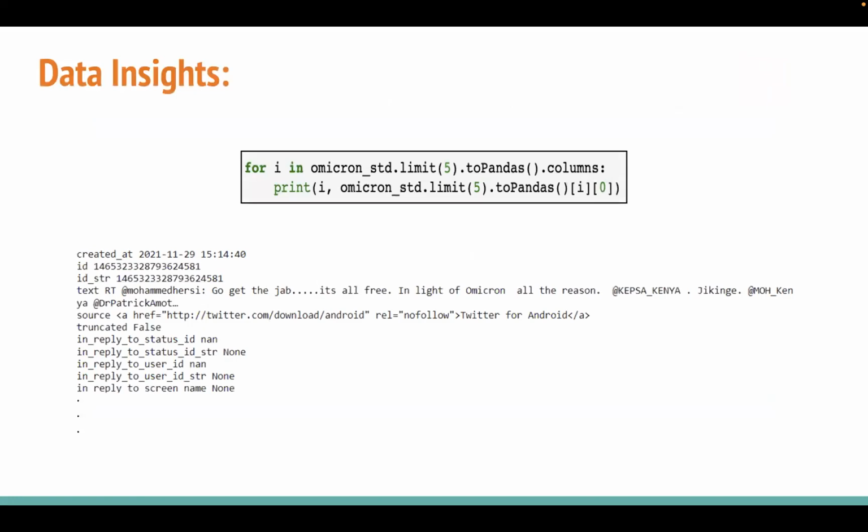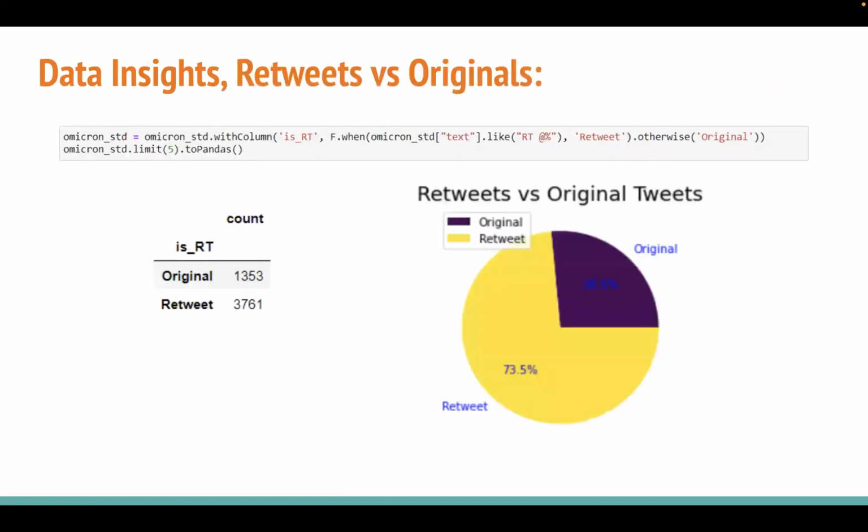Initial analysis. In order to understand the data in our data frame, we first print the output of the first row by using a for loop. In second place, after having understood the structure of our data frame, we wanted to determine whether the tweet was an original one or a retweet. As a result, we created a new column using withColumn that classified each tweet as an original tweet or a retweet. This function checks for each row if the text in the text column contains the specific string retweet followed by an @ character. In addition, we have created a new table to see the total number of the original tweets and the retweets.